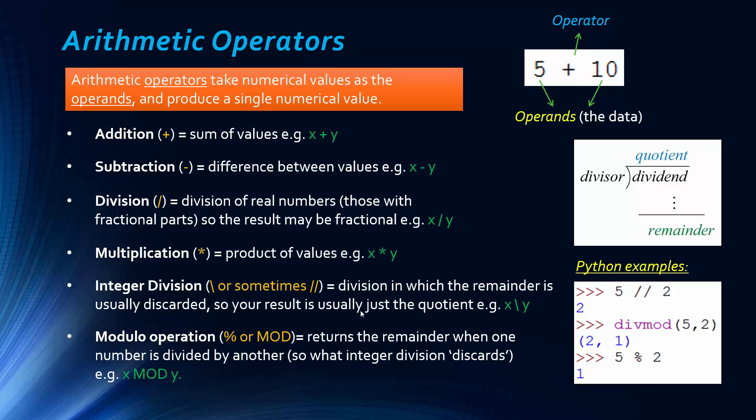So this is a built-in function in Python. And 5 mod 2. So the pseudocode for EdXL will say mod. So it will be 5 mod 2. But in Python, the operator is the percentage sign. So 5 mod 2 would be 1 because we have 1 remainder.